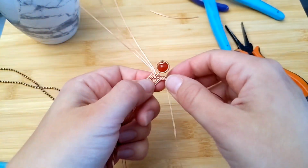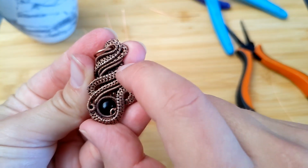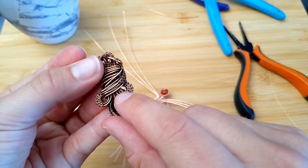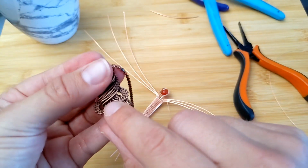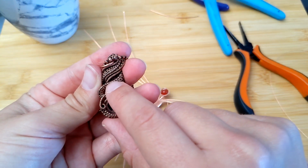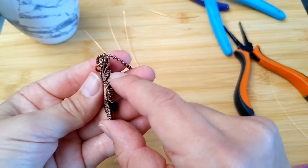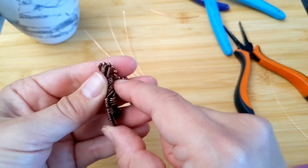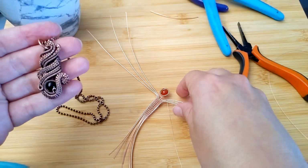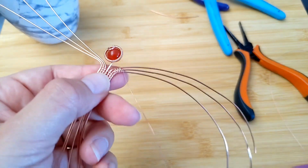But let me show you on the pendant what we're doing. So we're making this weave right here. So on the back side coming off of the 7-1, these 3 wires are gonna curve sharply in a clockwise rotation and then go up and come around the back side. So it doesn't have to be that many rotations. Let me go ahead and get it going, and then I'll bring you back and tell you how many I did.